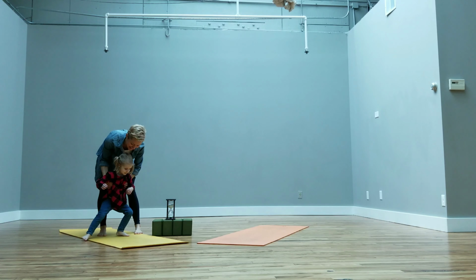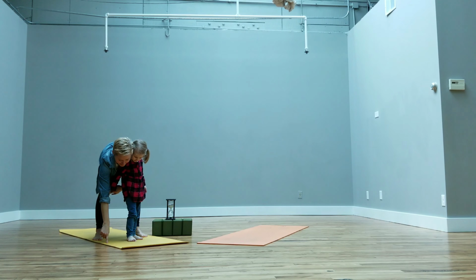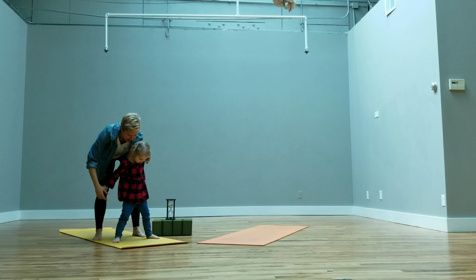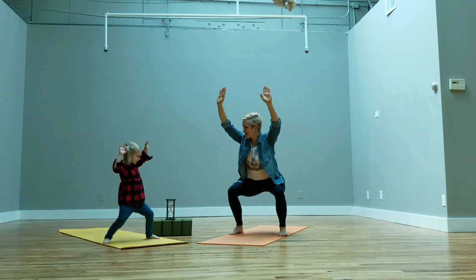I'm going to help my little co-teacher here and show her where her feet go. If you're a little, take your feet as wide as your mat. Take your time, no rush. All right. Now I'm going to do the same thing and we're going to squat way low. Horse pose. I don't know. Do you think this looks like a horse? We're not sure. Squat back into horse pose.